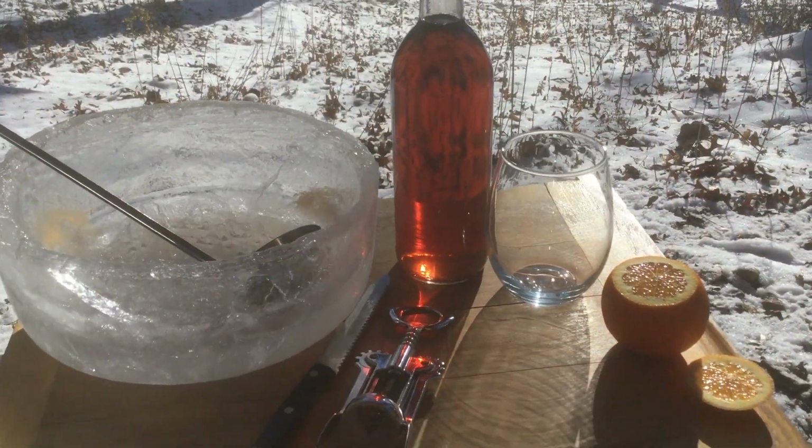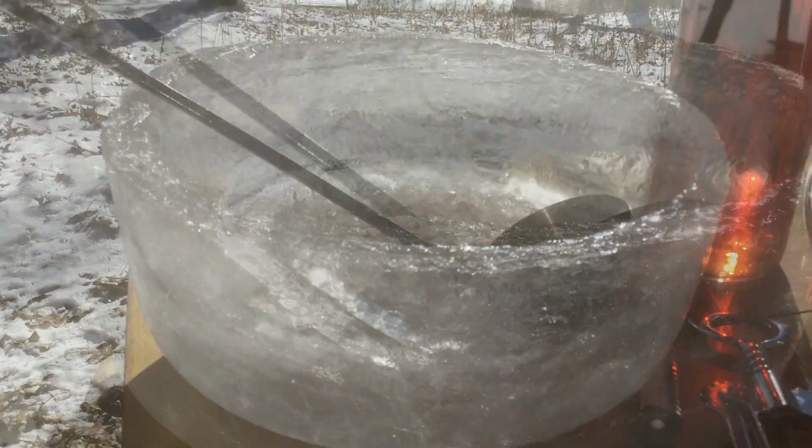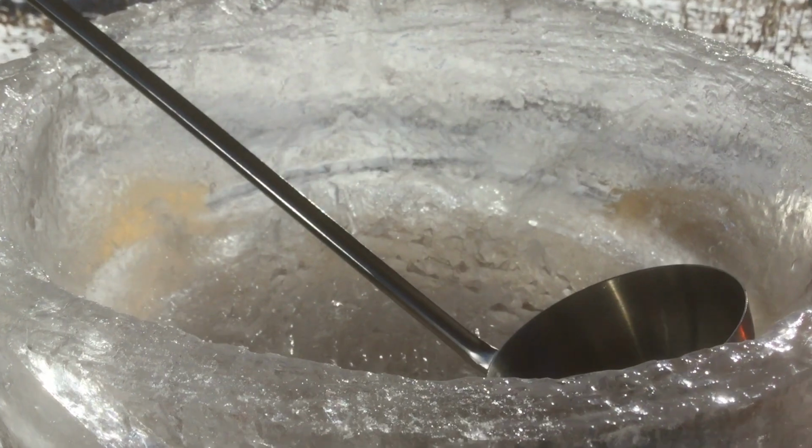Welcome to the garden. Today I'm going to be making some sangria in this ice punch bowl. This was actually surprisingly easy to make.